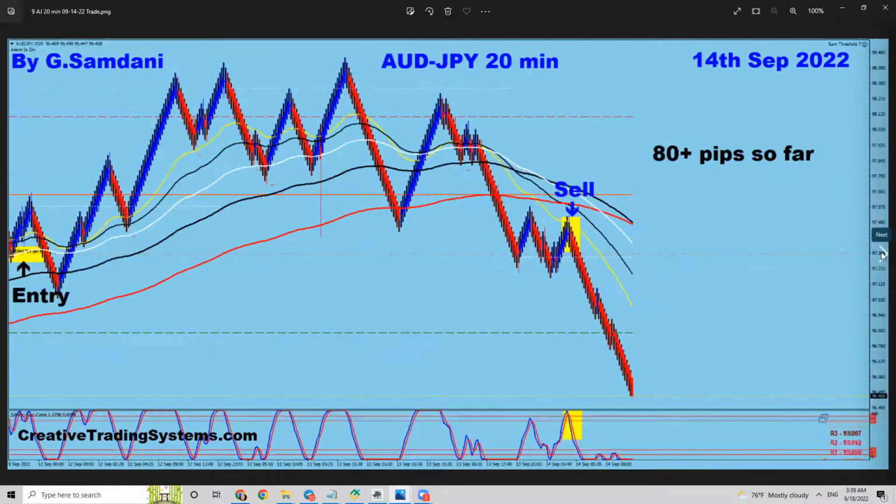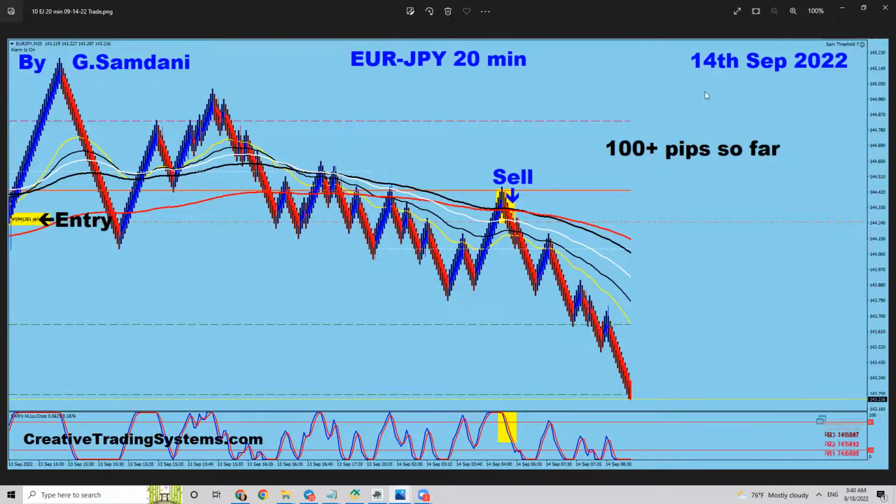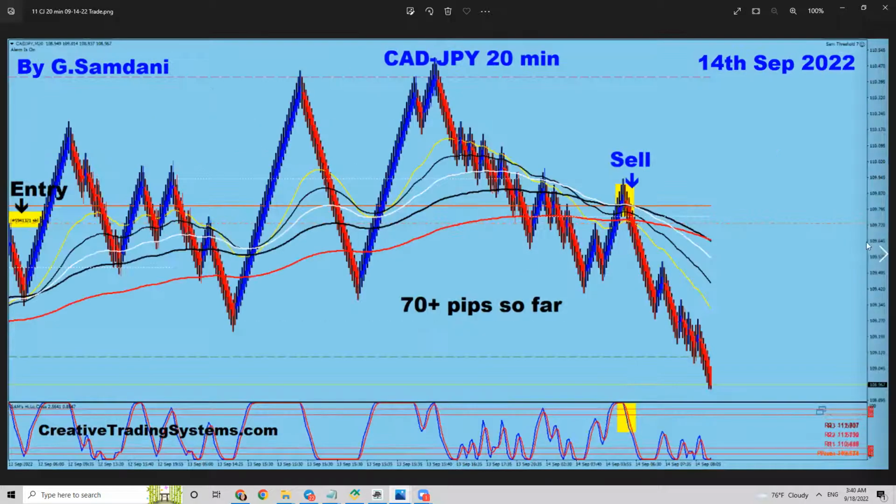The second yen trade is Aussie yen. Found a beautiful entry, same condition, same setup, sell order right there, for 80 pip. Here, the fourth, on the 14th, this is the one, all the way to 100 pip. This is euro yen, by the way. Sell order is right there. And everything was expected. It's not like I'm taking trades randomly. I said a couple of days ago that they're all going to go down and I'll be taking shorts, right? CAD yen, again on the 14th, a beautiful short setup. It was dropping, went up, short 70 pip.